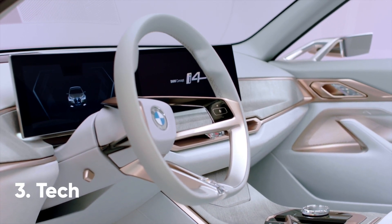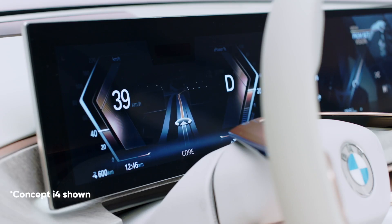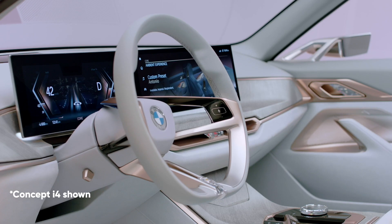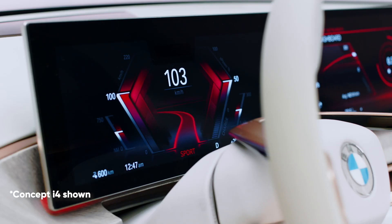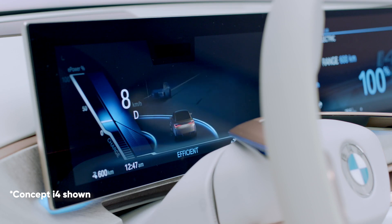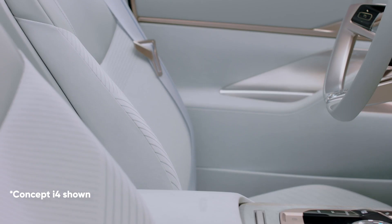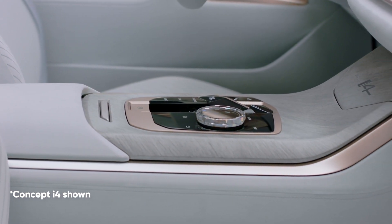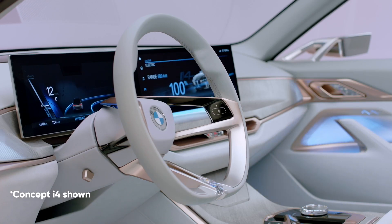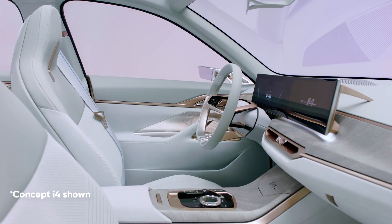The i4 will feature BMW's new 8th generation iDrive infotainment system, which will likely power that ultra-wide panel seen on the Concept i4 and iX SUV. Not only does the new system support high-resolution displays, it will also be significantly more responsive than the infotainment software found in today's BMWs and feature slick new 3D graphics. Currently only the iX and i4 will feature the new system, though it should appear in most new BMWs going forward. In the iX, the system is mostly controlled through touch, although there is a rotary dial in the center console. You can also use gesture controls — but does anybody actually use them?